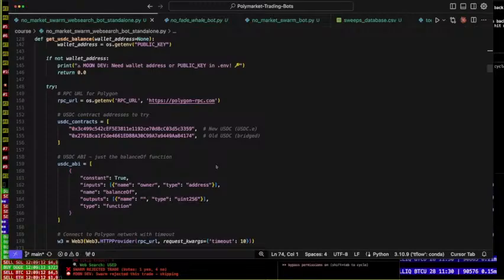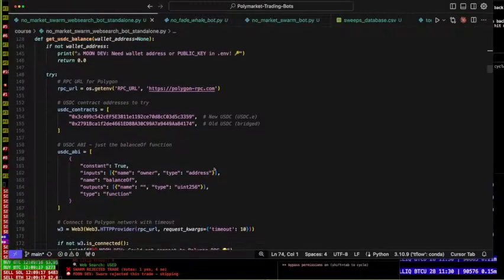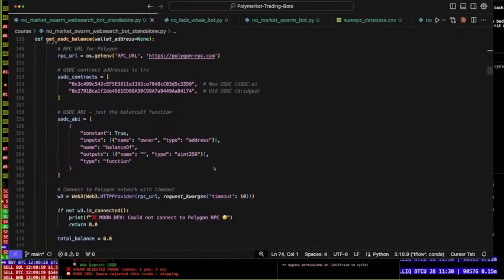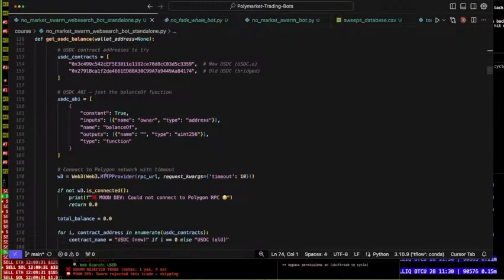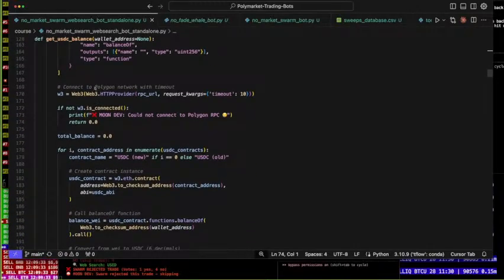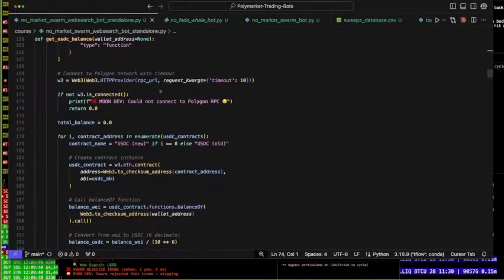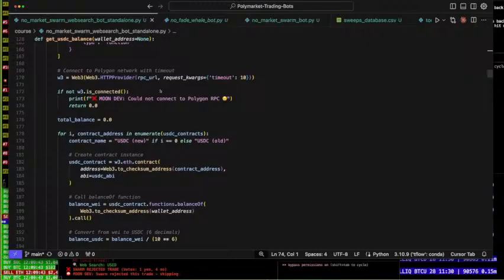So it's cool. If you've been with me for a while, you know we've done a lot of Solana stuff. So it's very similar, just a different chain calling to get our balance. This ABI thing, I remember when learning about Solidity, I took a couple Solidity courses and this was used a lot, but this is all Solidity because it's an EVM. So connect to the Polygon network here. Pretty standard. Getting the balance that we have.